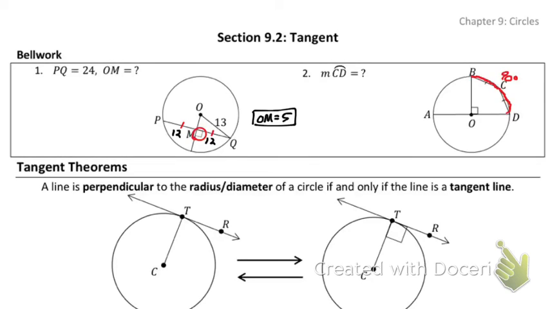Well, if that whole thing is 90 degrees, what do we know if we have tick marks on a chord? What does that mean about the arcs? Yeah, they're the same. So these marks on the chords might as well be on the arcs. And so each of those arcs must be the same measure, and they both have to be 45 degrees. And what's CD? Well, CD is 45 degrees.